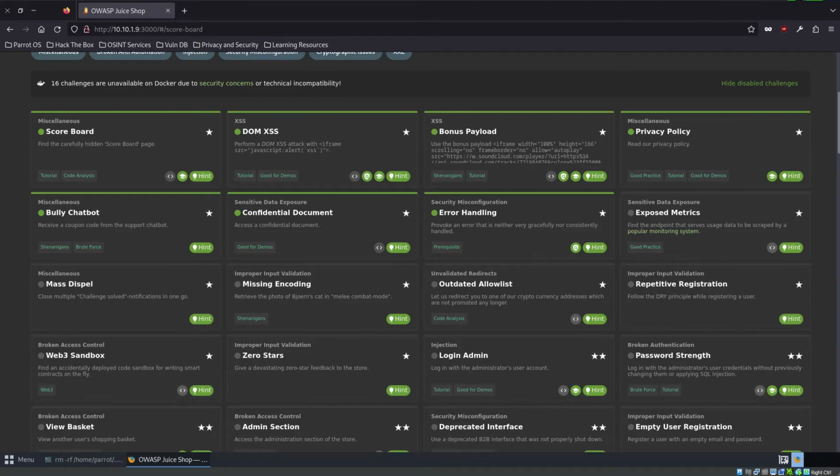But this challenge demonstrates the risk of sensitive data exposure. Again, this vulnerability exists because monitoring endpoints are often left unprotected, allowing an attacker to access the internal metrics.